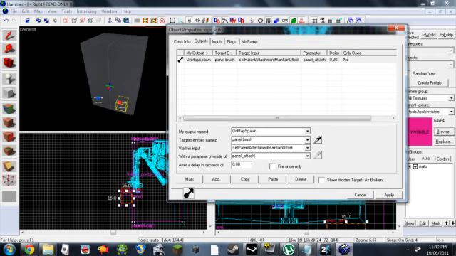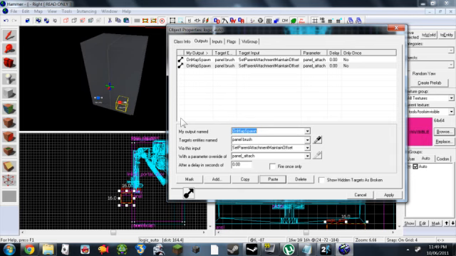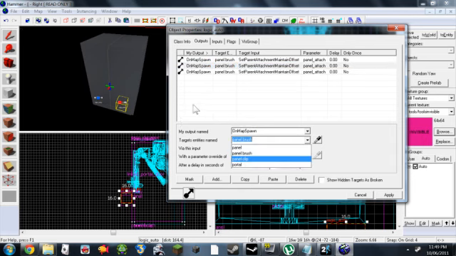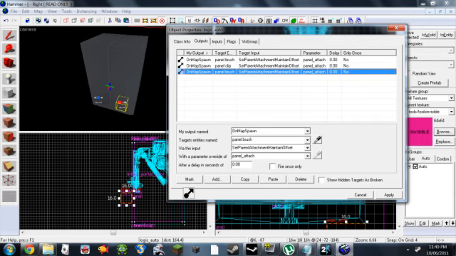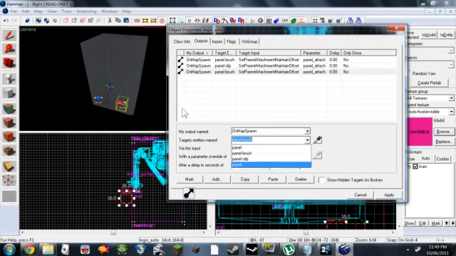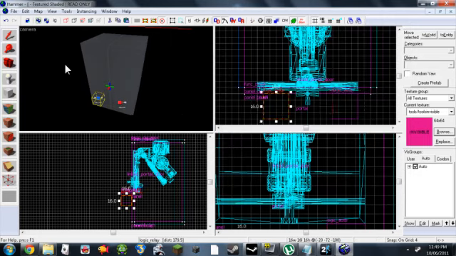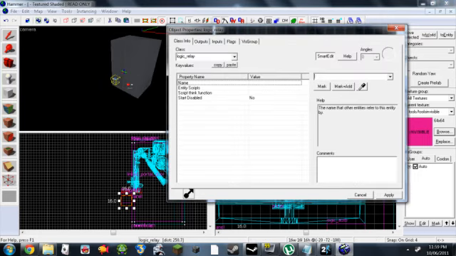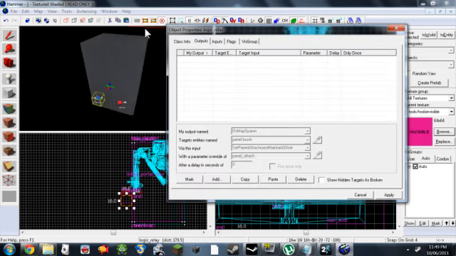Now just copy and paste that a couple more times so you have one for each of your entities. Change the entity to the appropriate one, and then the other one, then apply and just go on to the relay. Now you've got to give the relay a reference name, something simple like relay. Then you've got to go to the outputs.